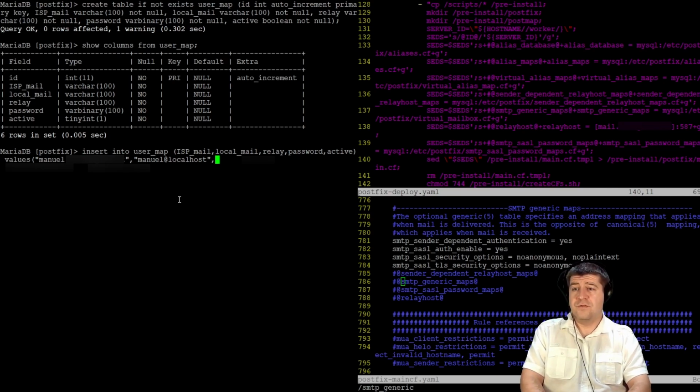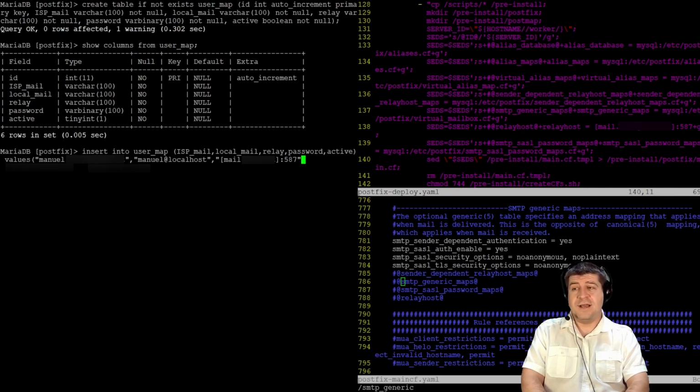We have a relay, which is, we're going to start with square brackets, mail dot, and then we do have the port that we need to add. If you have a port that you need to manage as well, then you have to enter the email relay as shown on your screen.